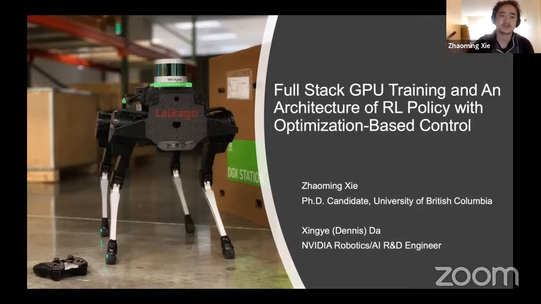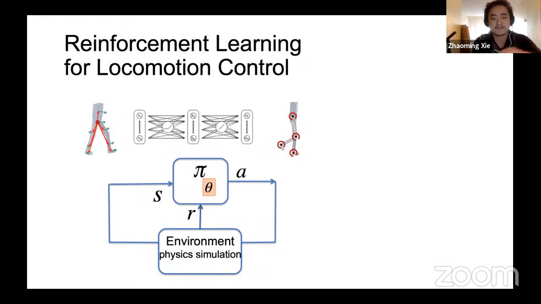Okay, let's move on. So just to make sure we are on the same page, let me briefly tell you what it means to use reinforcement learning for locomotion control. The goal of reinforcement learning is to train a policy, pi here, usually represented by some parameters theta. In our case, it's just a feed-forward neural network. This policy pi will take the state of the environment as input. The state of the environment can be the state of your robot, and if you have some perception sensor on your robot, then it can also be the terrain around the robot that's estimated from your sensor. Based on this state, the policy will output an action for your robot to execute in the environment.